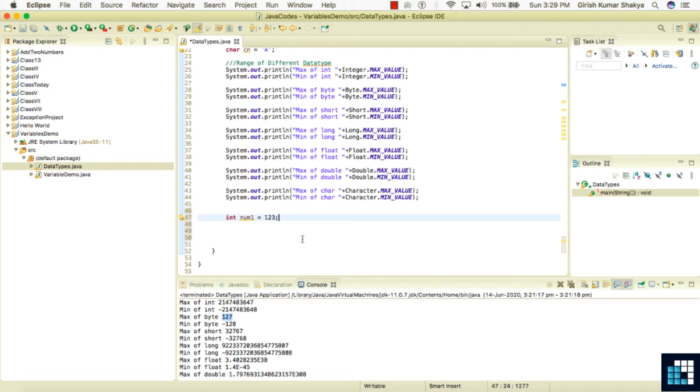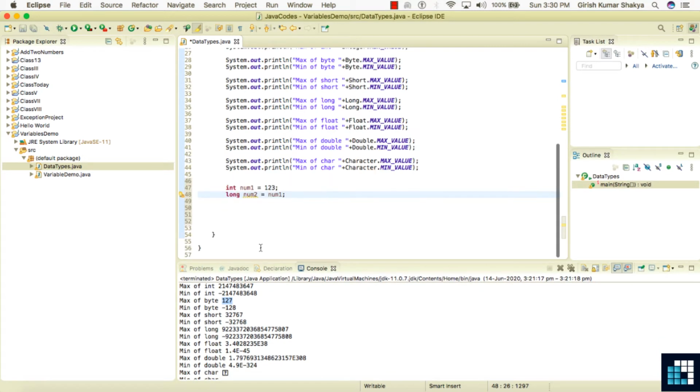Now this is an integer that has a range lower than the long. So what happens if I try to insert the value of this integer variable into the long? Let's say I'm having a long variable num2, and here num1. Now my friend, it will work fine because it's something like we are using a big basket. So long is a big basket and it is bigger than the integer. So whatever the range of num1, because it's an integer, it automatically comes under the long num2. So it will be done automatically.